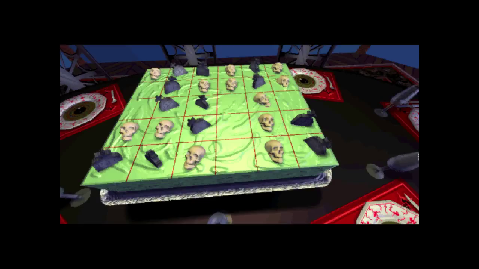Okay, so there's 30 pieces of the cake, and basically you have to cut the cake exactly the way so you have everything that you want in it. Two skulls and two stones. The rest is just icing.